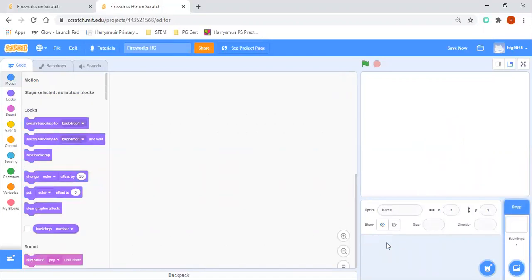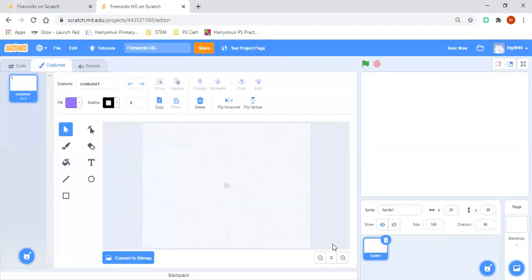We're going to make our own sprites. And to do this, we need to use the paint tool. You can see the little icon here down at the bottom, the little cat. If you hover over it, it says choose a sprite. We're not going to click just yet. We're going to go up to that paintbrush tool. So you can click on that and you'll be able to have this workspace here.